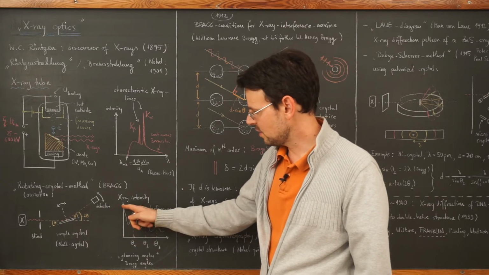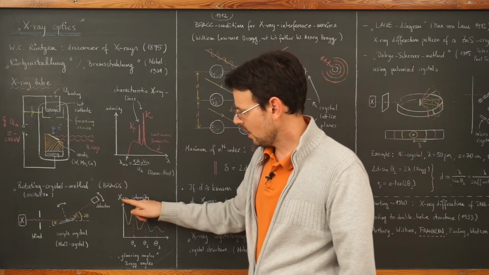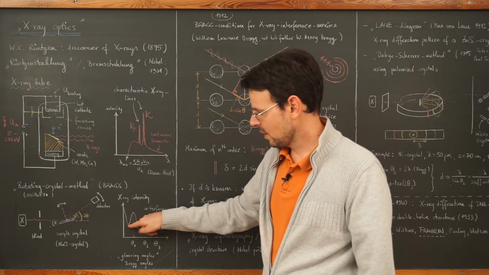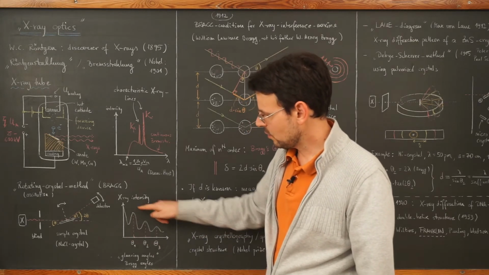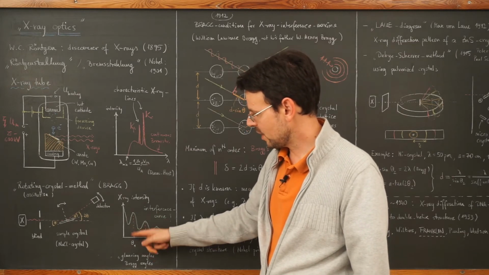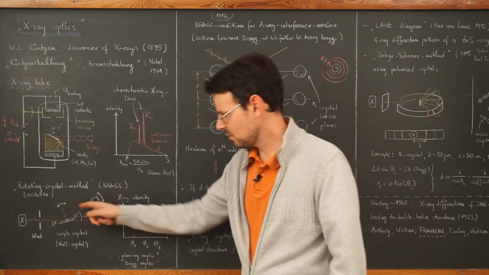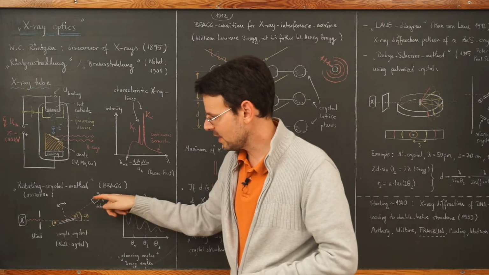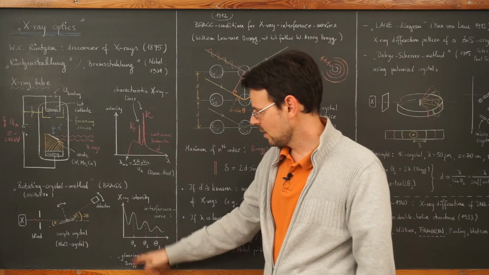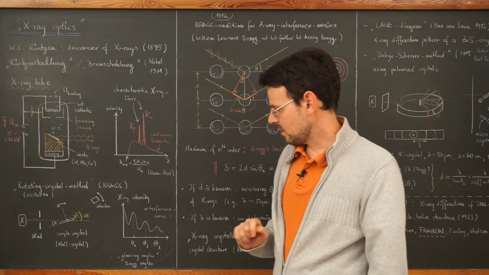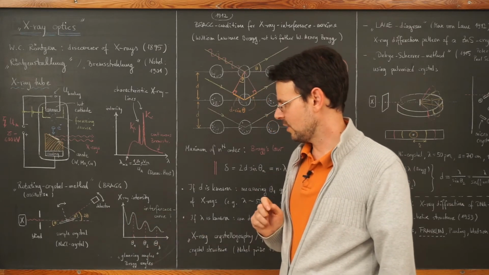Now here at the angle 0, most of the X-rays come through, so I have a maximum to start with, and then the intensity goes down. And here I have destructive interference, a lot, not complete, but a lot, and then it goes up, and at an angle theta 1 I have my first maximum. These angles are called glancing angles, because if you look under these angles in this bare light, you could actually see the reflection. I think this is why they are called glancing angles, or in honor of the Braggs, these are called Bragg angles. And here, for example, we have 3 maxima at 3 different angles.